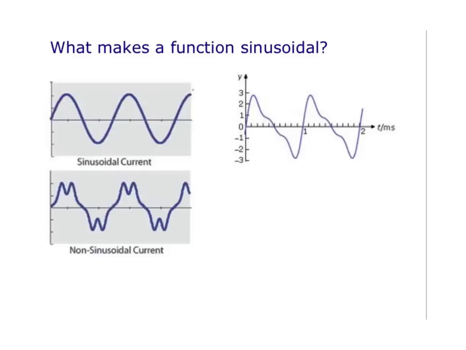You can see here on this slide that it has the question, what makes a function sinusoidal? And remember, sinusoidal just means that it looks like a sine curve. So cosine is also sinusoidal. Tangent is not. So this one is non-sinusoidal, although it kind of looks like it's cyclical. It does repeat its pattern. And this one also is not sinusoidal because it doesn't have a regular amplitude. But it looks kind of sinusoidal, very different.